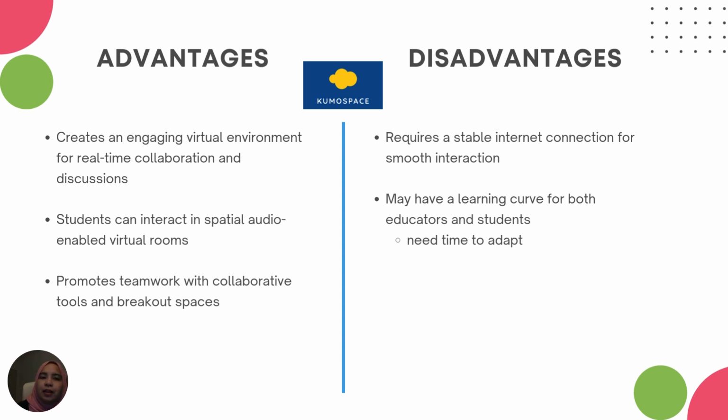Okay, what are the advantages of Kumo Space? The advantages is that it creates an engaging virtual environment for real-time collaboration and discussion. So students can interact in a spatial audio-enabled virtual rooms and breakout space. What are the disadvantages? So Kumo Space requires a stable internet connection, and secondly, there may be some learning curve for both educators and students. So they need time to adapt to use the different buttons and interface of the apps.